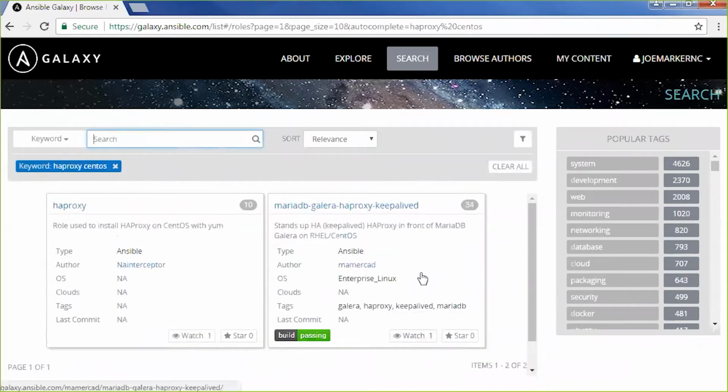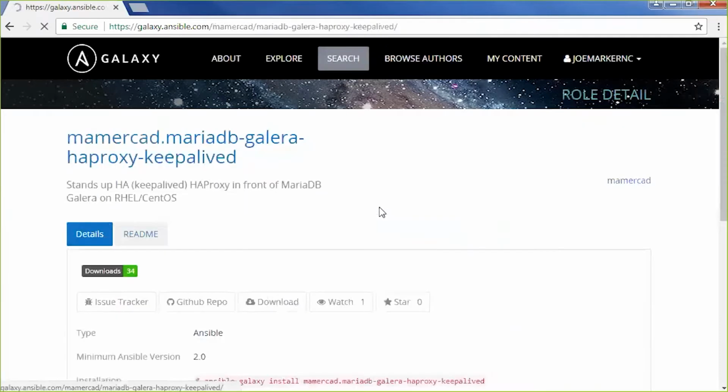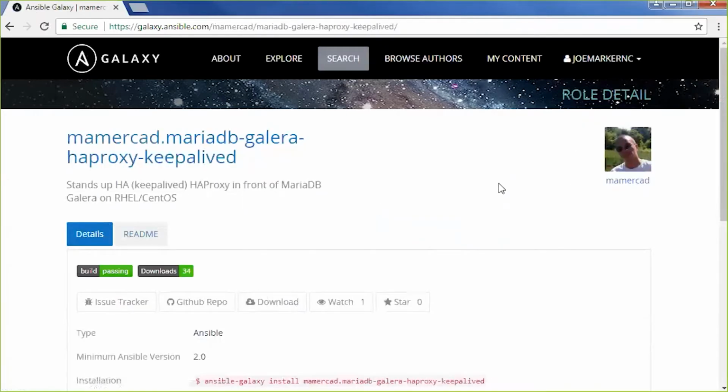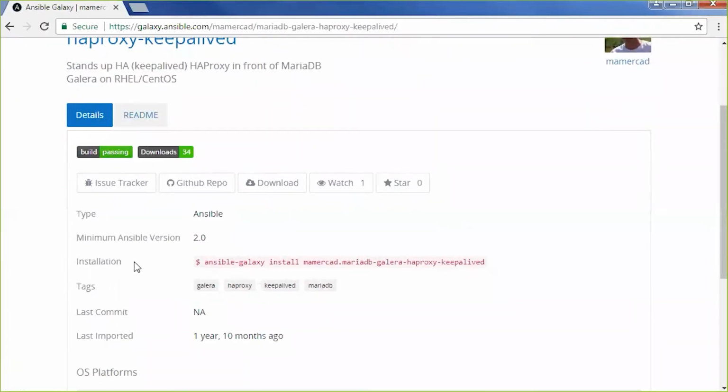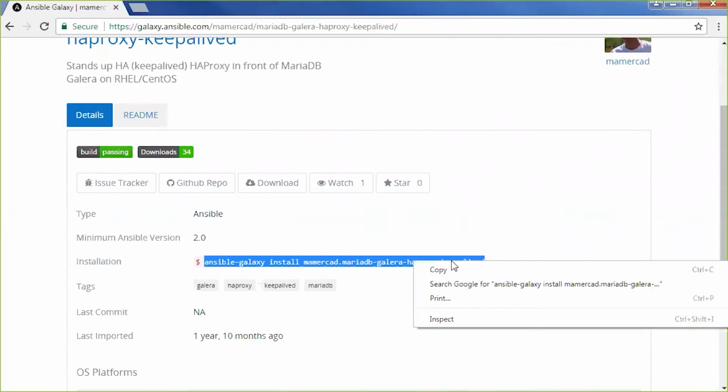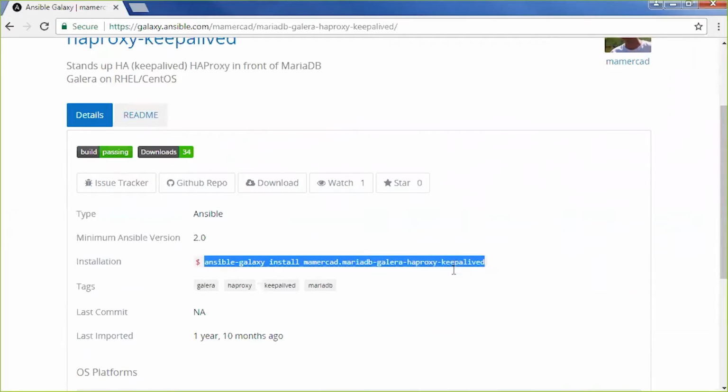And we have two options. This one has a passing build and more downloads. So let's try it. And as you can see, there is an installation command using Ansible Galaxy, which loads with your Ansible installation.